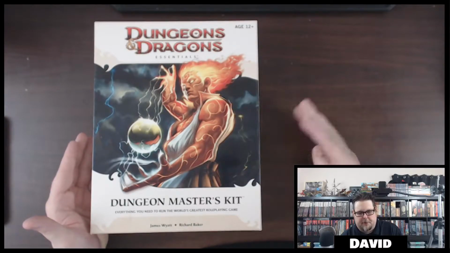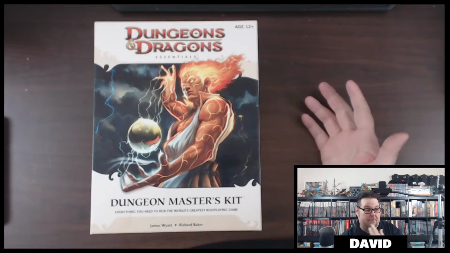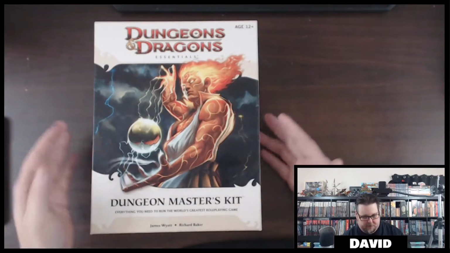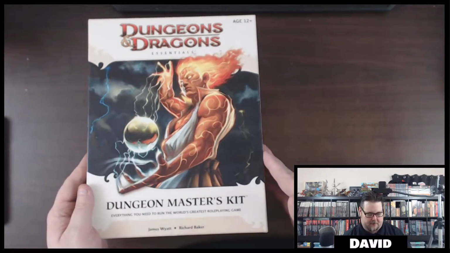I also love the Numenera box set. That thing was just 25 pounds of awesomeness. I love the new Savage Worlds box set. I love the original basic D&D box sets. And I love this Dungeon Master's kit as well. This is a must-have if you're playing 4th edition. To me, it's a must-have, and I love this.